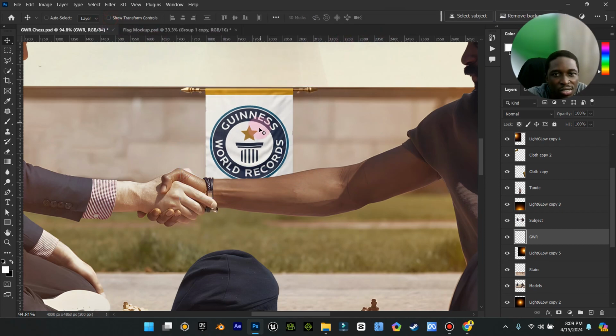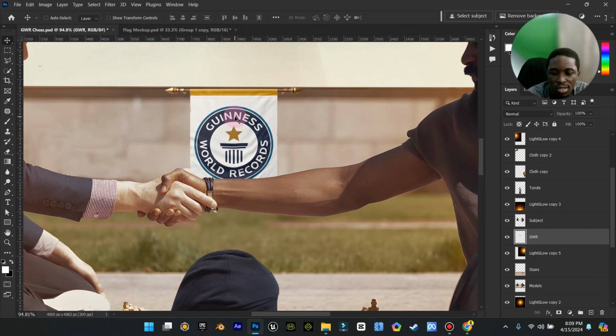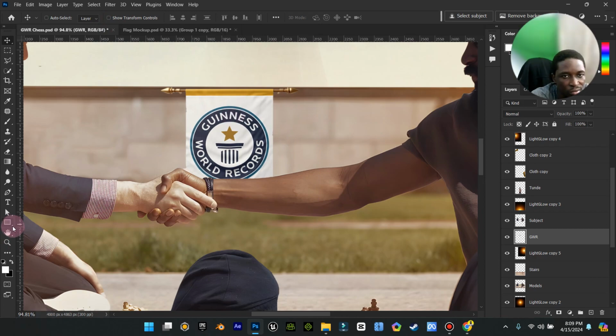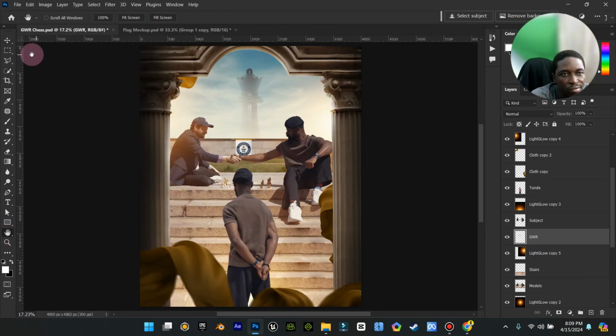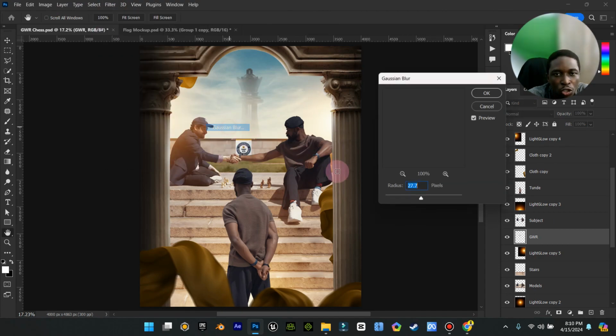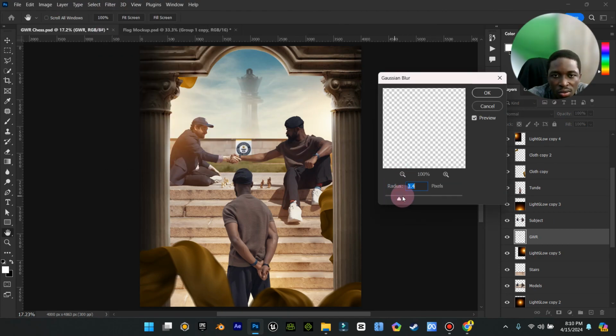Yeah, let's make sure it is behind this, so that it still looks okay. All right, for this I'm going to add Gaussian blur to it, so it has that blurry effect.